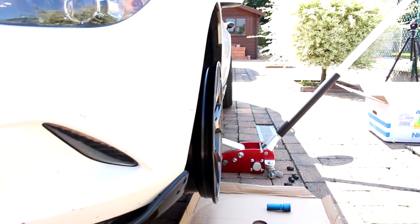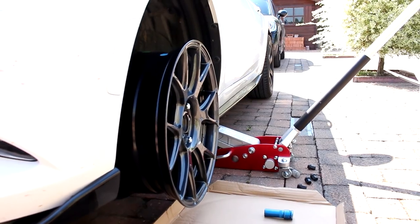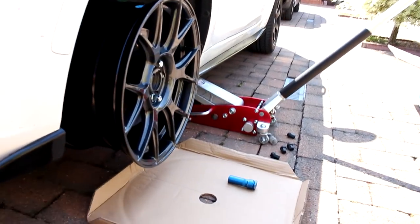You just look from the side profile. You can see the top of the fender is nicely in line with the top of the wheel. So from here to about there, it's all nice and fitting. Oh, this is gonna be so badass.